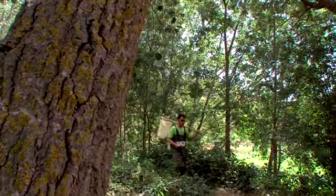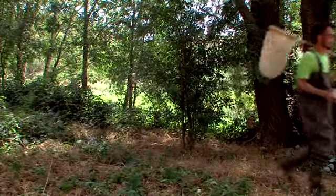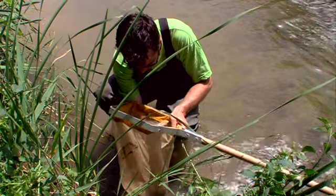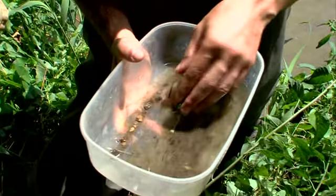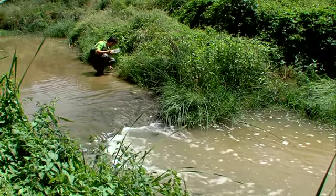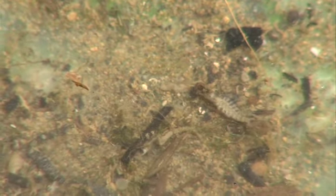Another way to establish the health of the ecosystem is to find out the type of fauna that lives in it. On this occasion, the technicians mark out an area of 50 square centimeters. They cast the nets and they catch all the macroinvertebrates living on the riverbed. The presence of macroinvertebrates, insects, larvae and crustaceans are usual in these types of rivers. The variety of species shows the quality of water, so at this stretch of the river located near Barbues, the presence of the damselfly or Calopteryx exul indicates that it maintains an acceptable environmental quality.